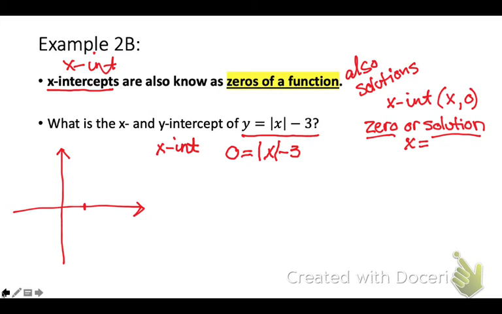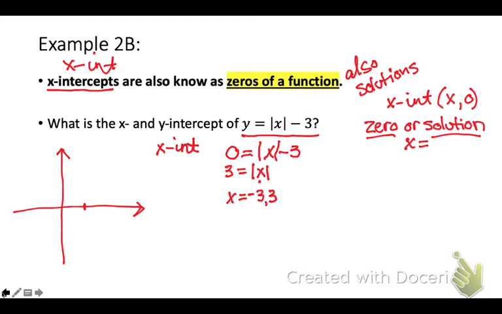And solve it. So how would I solve that equation for x, obviously. It's the only variable. I would add 3 to both sides. So 3 equals the absolute value of x. Now, here's a question for you. If I took the absolute value of a number and got 3, I actually have 2 options of what came out of there. Negative 3 or 3. So x equals negative 3 and 3.